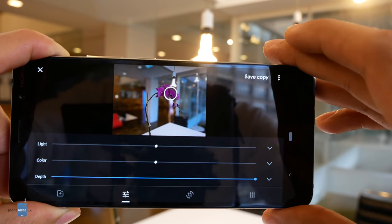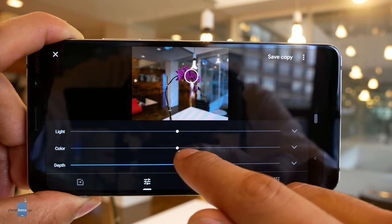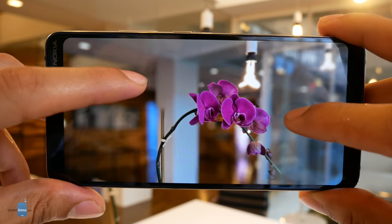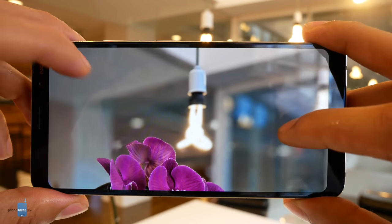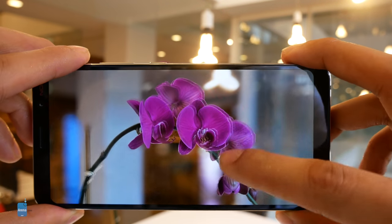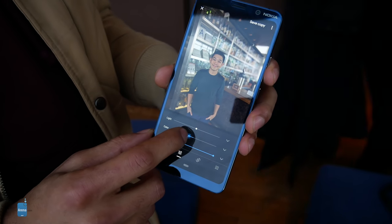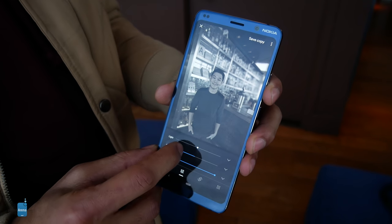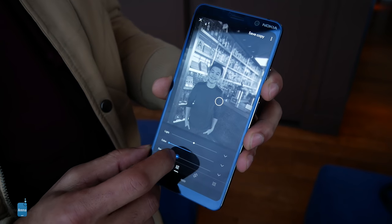HMD is boasting up to 1,200 layers of depth in the Nokia 9's bokeh mode, and the difference can plainly be seen and manipulated in Google Photos. A comparison shown to us from some unnamed top-flight cameras showed untouched photos taken in their respective portrait modes, where the evidence of a more accurate, layered, gradually applied bokeh effect is objectively seen on the Nokia 9. Color reproduction may be more subjective, though — the Nokia 9 wasn't our favorite in this aspect, but these are very early and limited impressions. The richer depth information also affords users more tweaking in Google Photos, as well as an alternative focus selection after the fact.